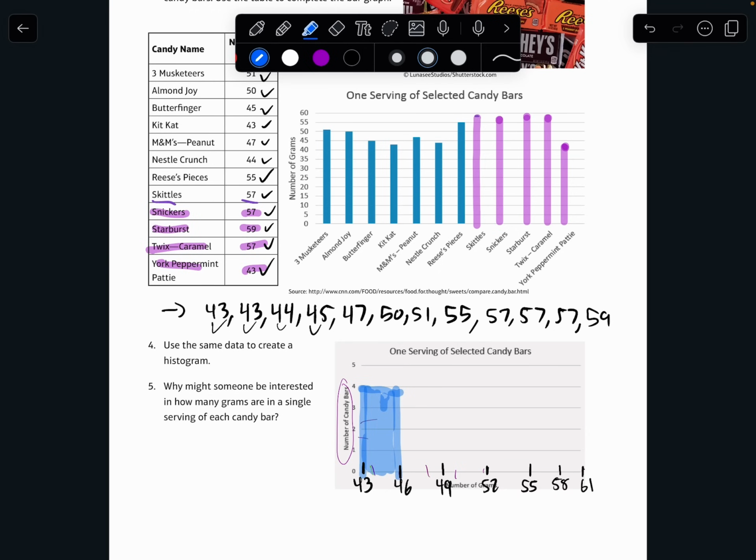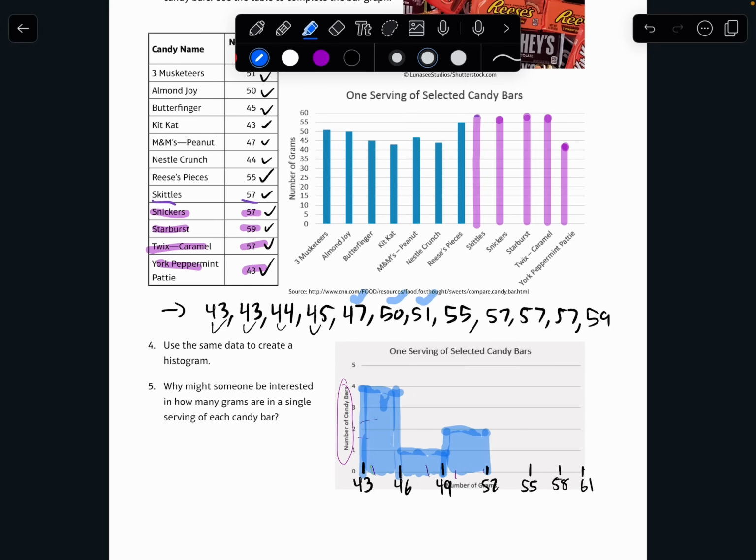I don't have 46, but we do have one that falls between 47, so just a 1 right here. 47 falls between 46 and 49. Let's see, 49 to 52, so we are looking for 49 to 51, so I have 2, so I'm just going to make 2. Fill it in. Cool. So I don't have anything between 52 and 54. So that's just going to be left as a blank.